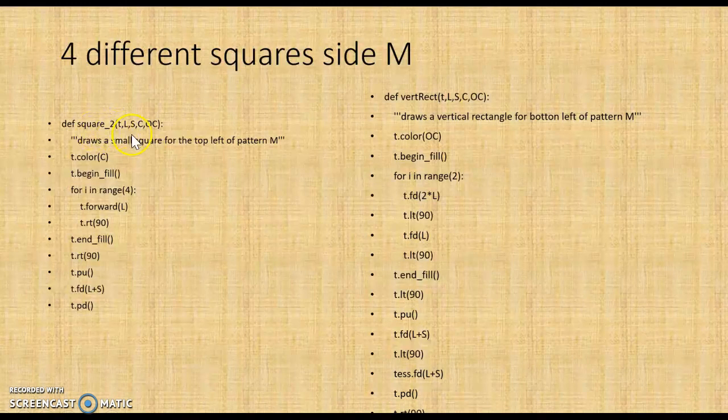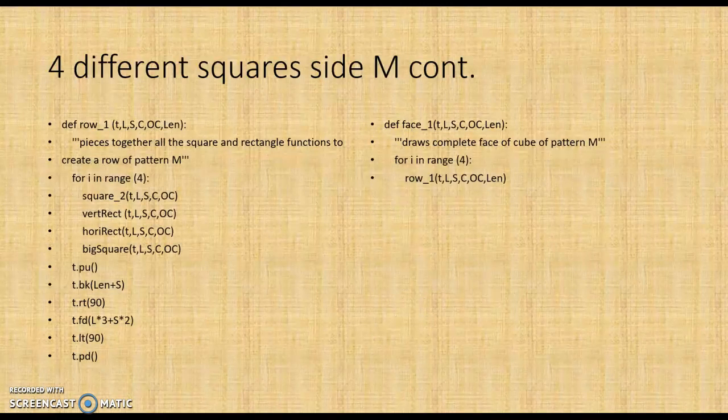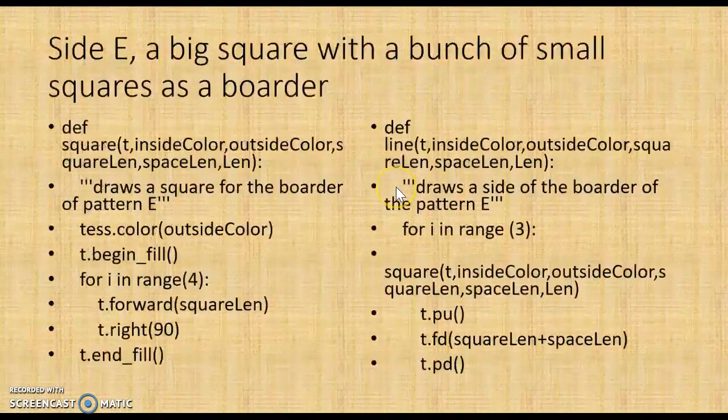Now this is the four different side squares. First, we defined this regular square, which is a little tiny square, and then the vertical square, which was the up and down square, the horizontal square, which was the square that goes horizontally, and then the big square. The thing about these, I had to define all four of them. That way, I could just squeeze them together, and once I squeezed them together, I just did a row of the M pattern. And once I got the row together, you could just do a face of 4x4 for the face, and I called that face one.